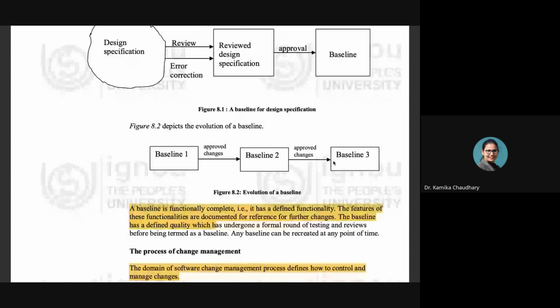After the identification of all the configuration items, we go on to the next process, which is controlling the changes that are being made into our configuration items. And then after that, we review the entire process and see whether there is consistency among the different configuration items. There should always be consistency.